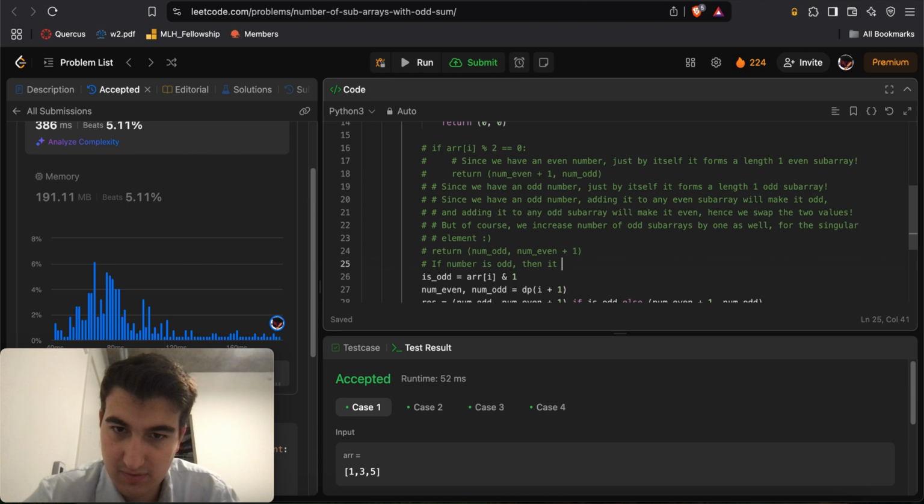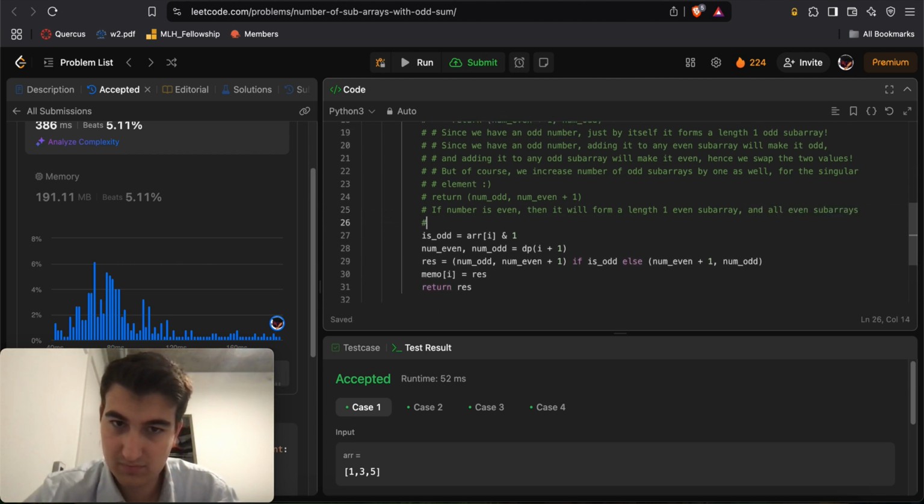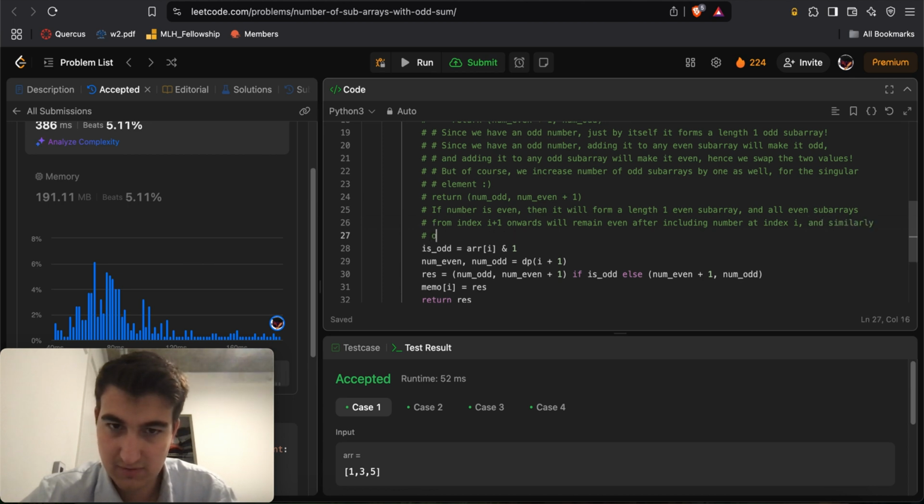Then form length 1 even subarray, which will remain even including I, and similarly for all odd subarrays.